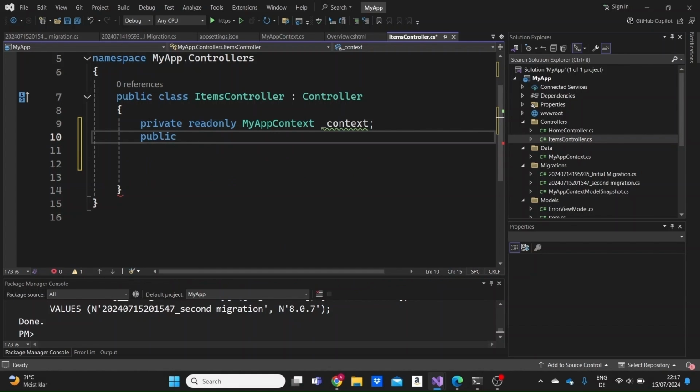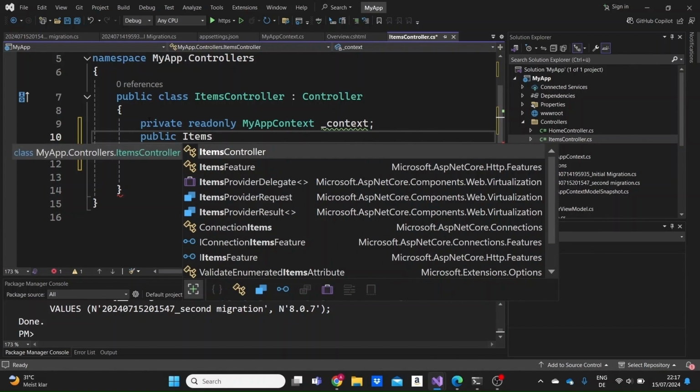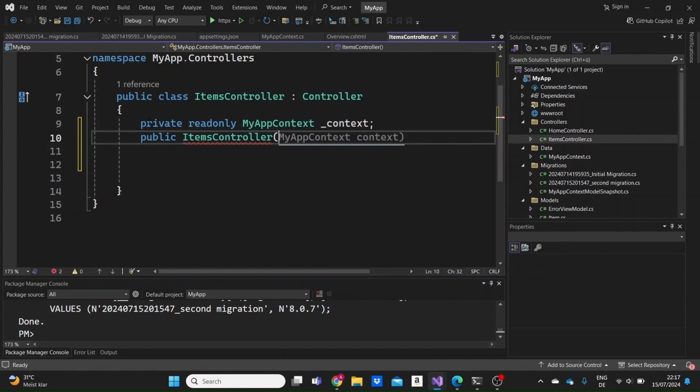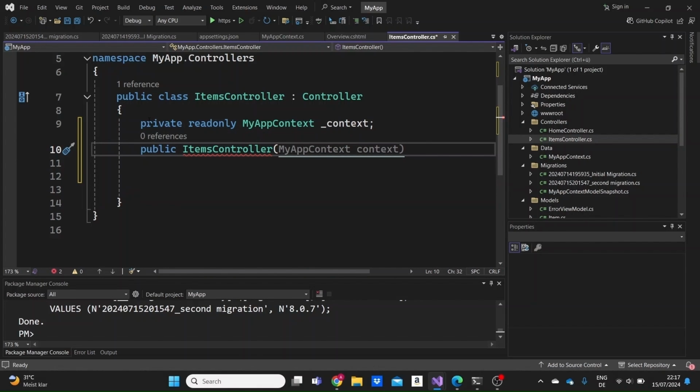And inside the constructor for our controller, here we'll take the context by writing the context here and a variable to represent it.